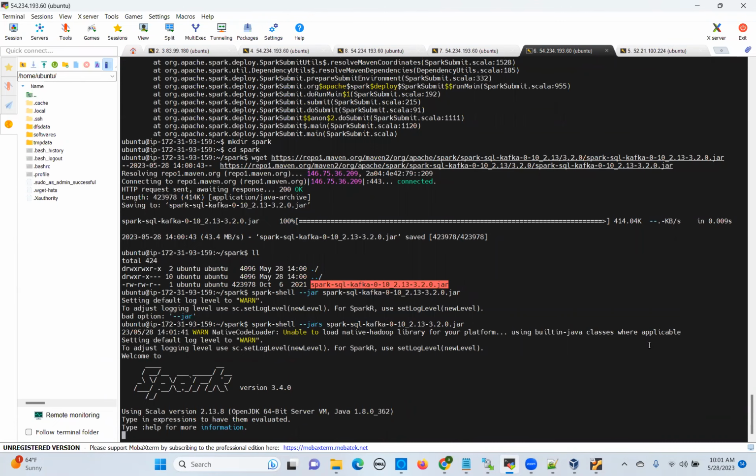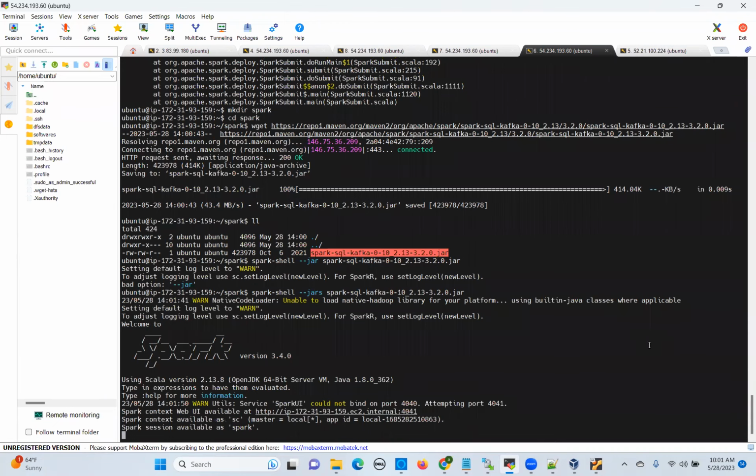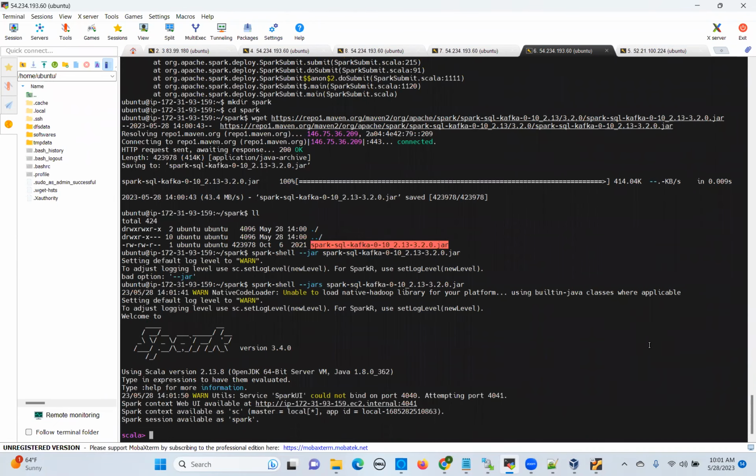This package is not working, but this way, yes, we got it. Now we have started the Spark shell with the Kafka connector jar. So either we can use minus minus package, or if it is not downloading, we can try minus minus jars.